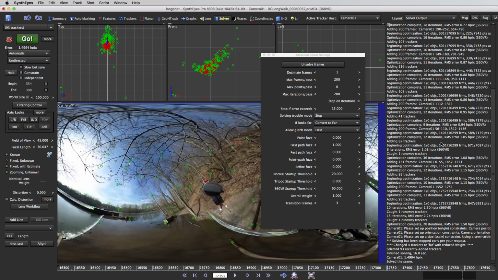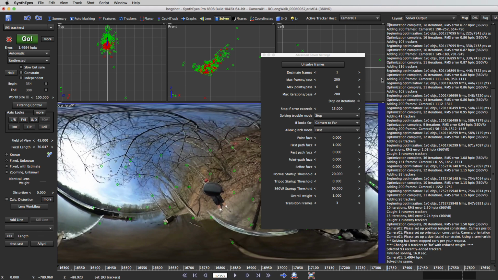And a really powerful way to make sure it doesn't is by controlling the number of frames that are added at any given point in time. And you can also limit the number of trackers, of points that are added per frame as well. Usually the number of trackers that are added is limited by the lifetime of the trackers, but you can get a whole lot of frames added at once depending on what the situation is like.